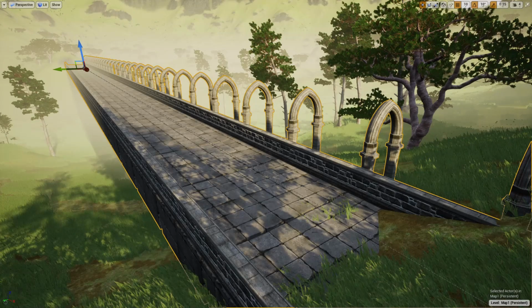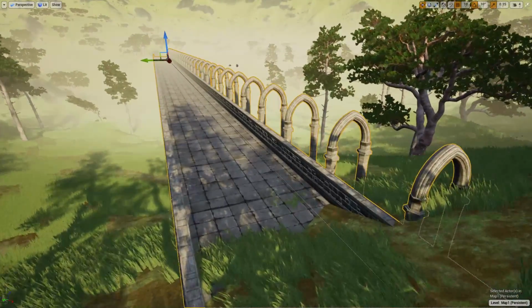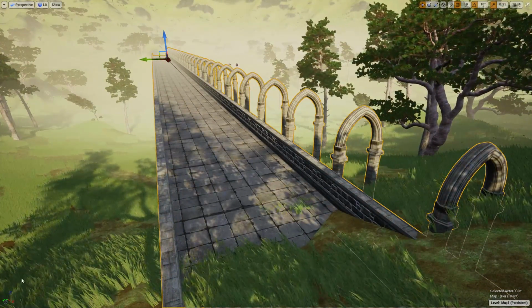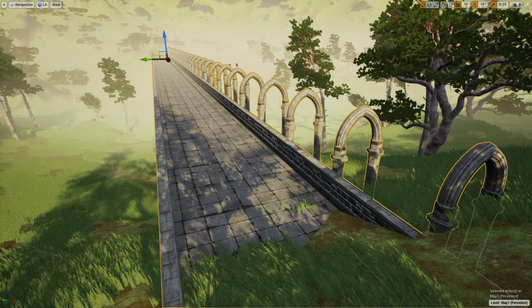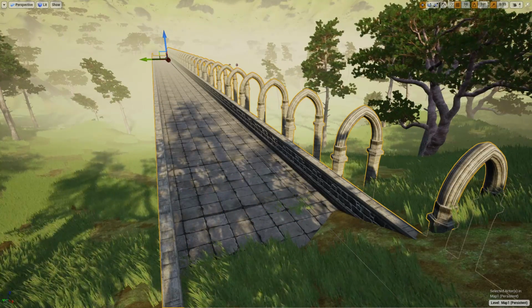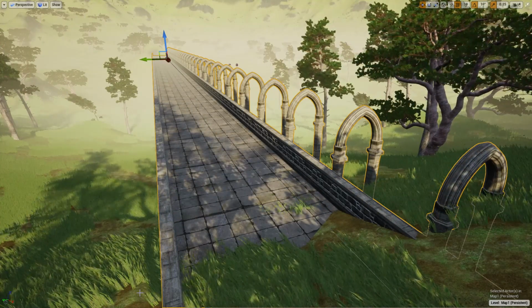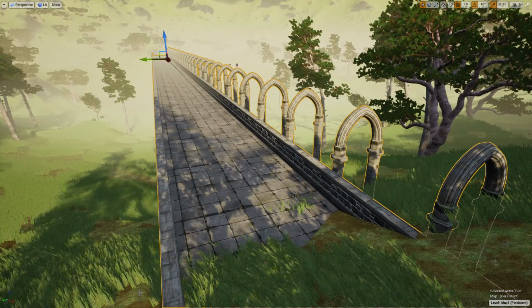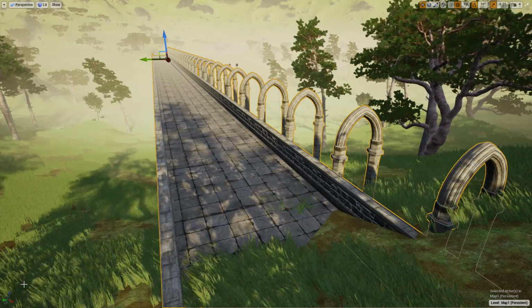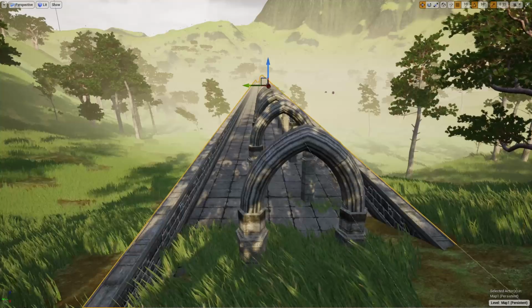Well, I added another element like this, and it doesn't actually match the scale. Well, first I need to match the position. Okay, is it in the middle?